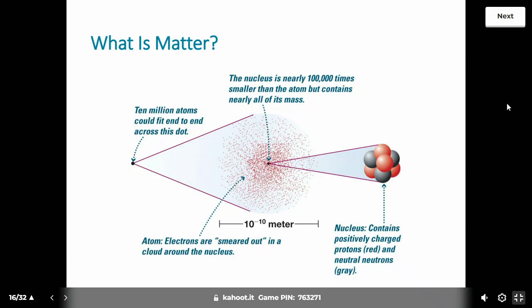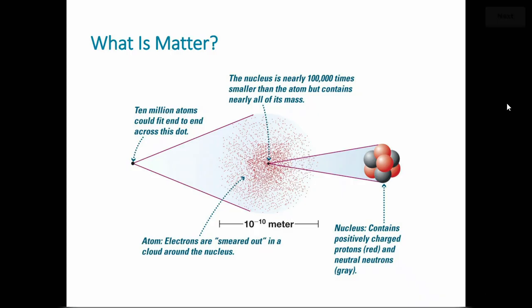Okay, so that's a brief overview of what light is and how we study it. And the other important thing for astronomy that we'll talk about is matter. So matter is all the stuff that you're made out of and that the Earth is made out of, everything that's made out of atoms, basically.